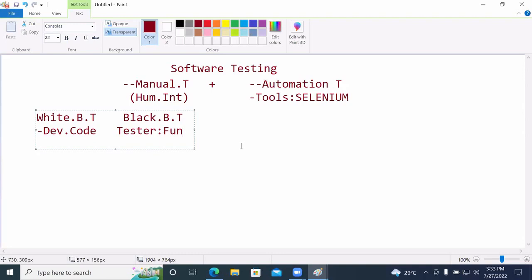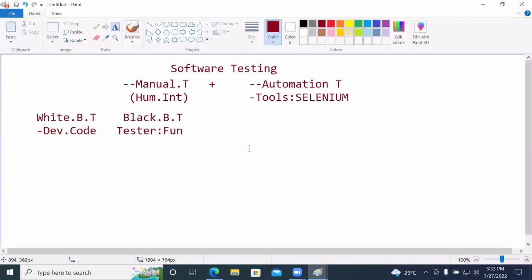The meaning of white box testing: testing done by the developer. So development things, you're already looking into that. We are not worried. As part of this program, we have to take care about black box testing here.